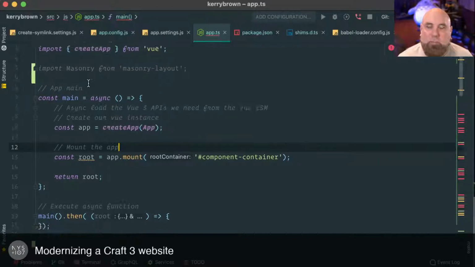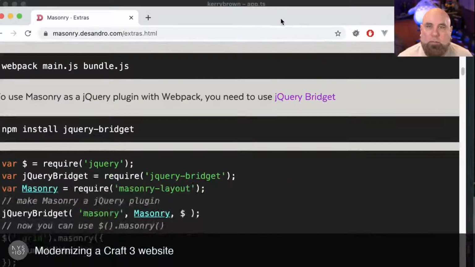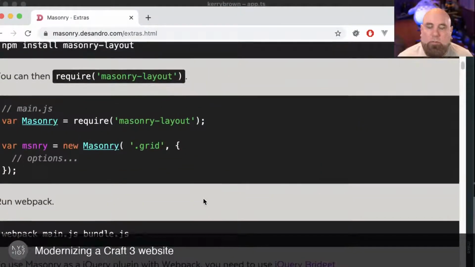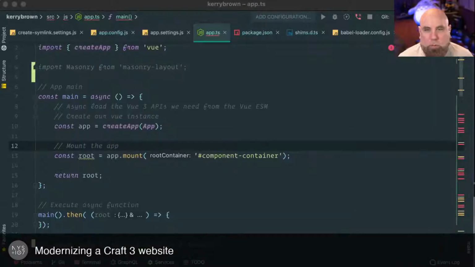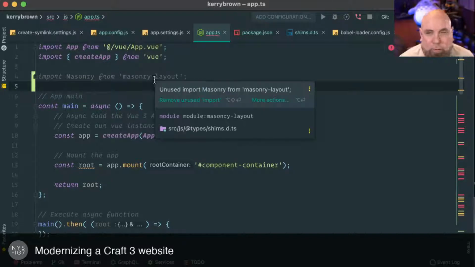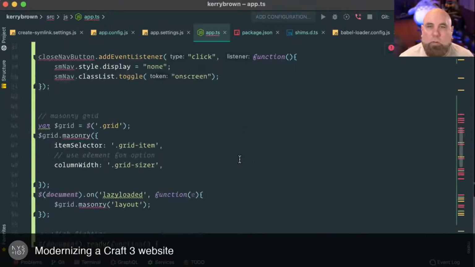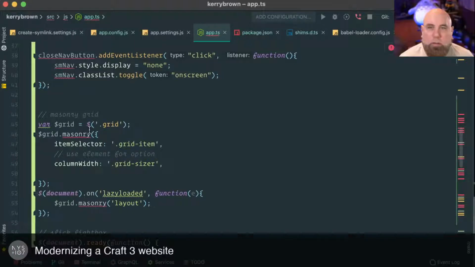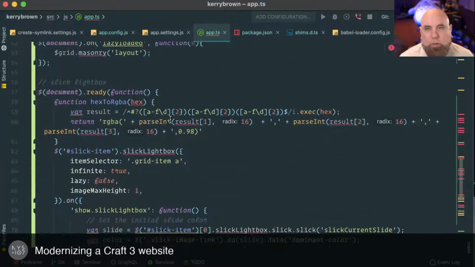All right. Yeah, and it's recommending require, which is the CommonJS way of doing this. We should be able to use imports as we're doing here, but we will figure it out as we go along. It depends on how this object is exported, which honestly I just don't know. So we'll figure it out. All right, so here's where we use Masonry. Okay, so it looks like it is using it as a jQuery plugin, but it doesn't look like we have to. I don't see any reason why we have to do that.